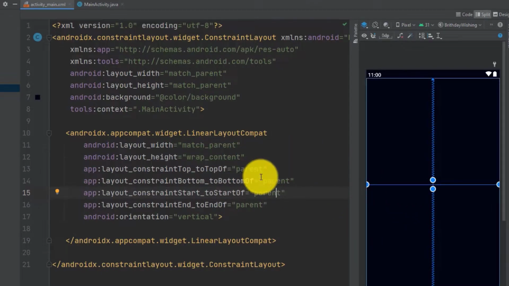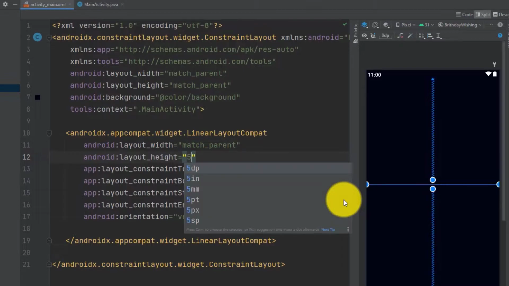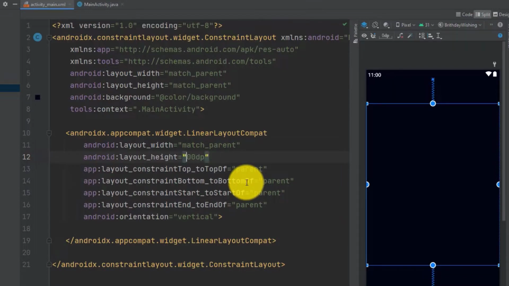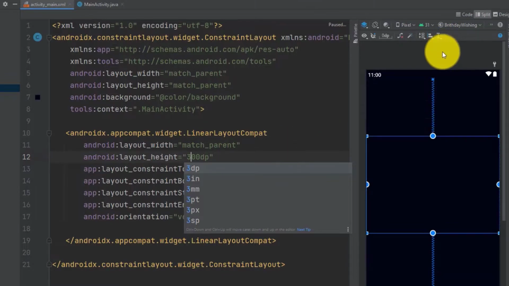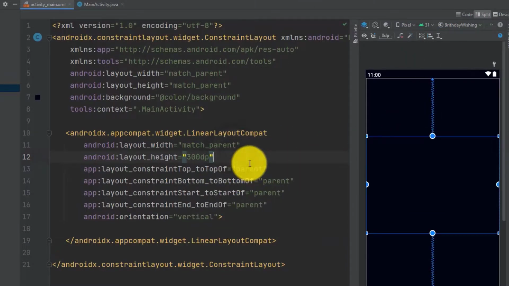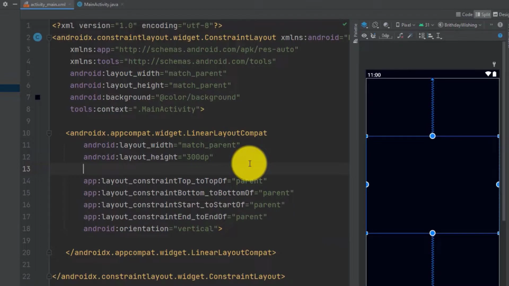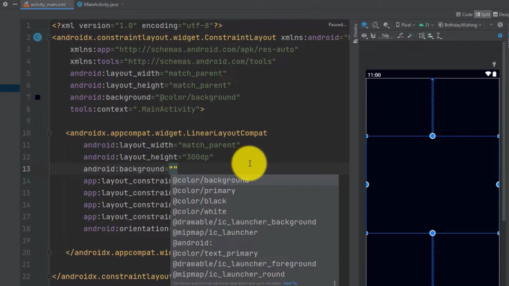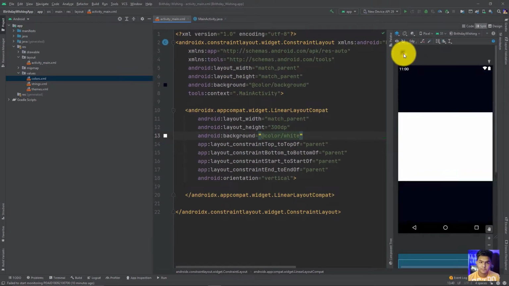Now you can't see it because I haven't given a specific height. So let me first give a specific height, so it will be clear. I'm giving it a height of say 500 dp. Not 500, that is pretty big. Let's give it 300. So yeah, you can see this one. This is the linear layout, and let me change its background color also, so it will be visible for you. I am doing this to make you understand. Otherwise I can simply create the designs and it will go over your head and you won't understand how we do it and how we check it. So I will give a background of white, so it will be visible to you.